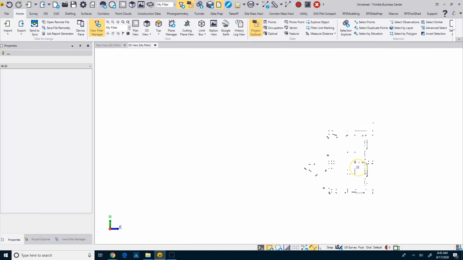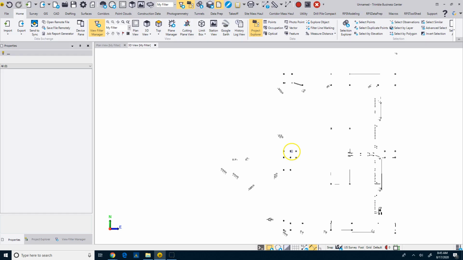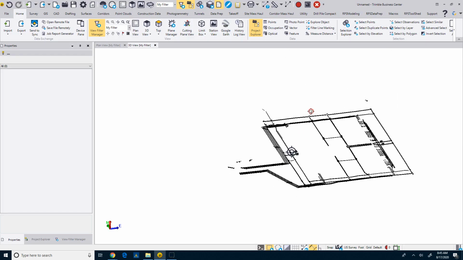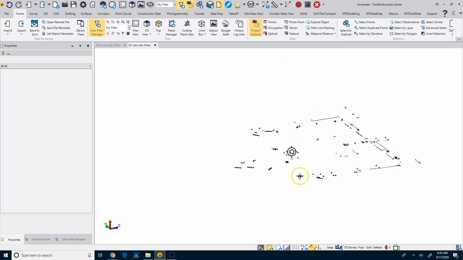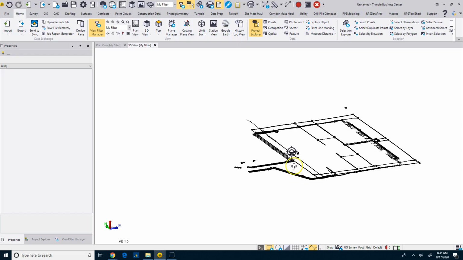Now you can see here's the model, and if I come in and rotate it, you can see that I've got that data. So again, a little bit of a lag just because of the size of it. But once you get going on it, it's not too bad. And there are some things that we can do, like turn off some of the shading so that it speeds things up as well. So I'll go through that in the following videos as I show you what the workflow and process is.